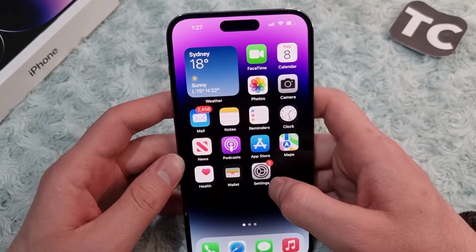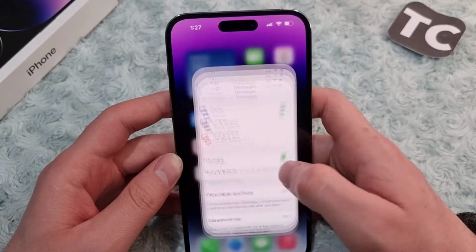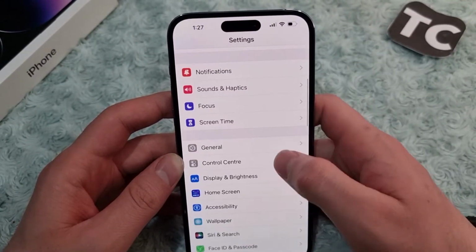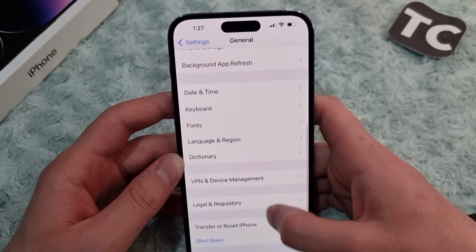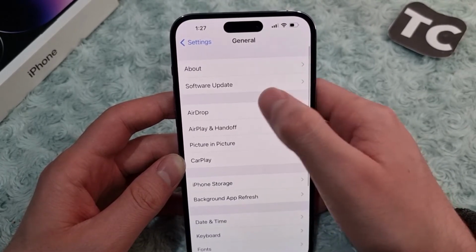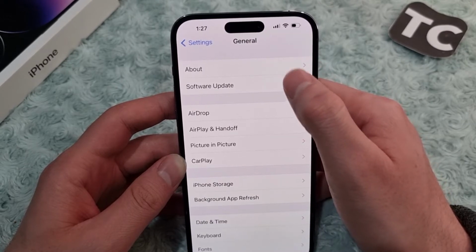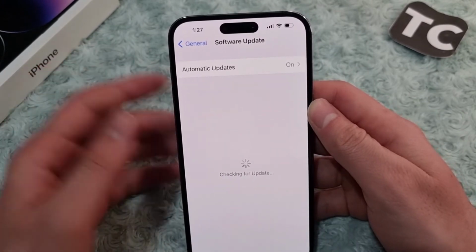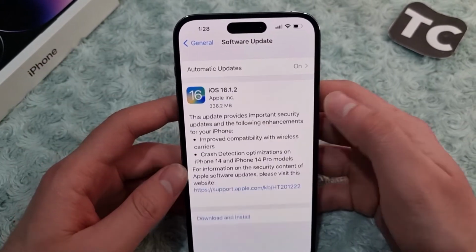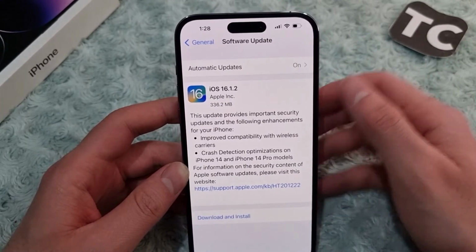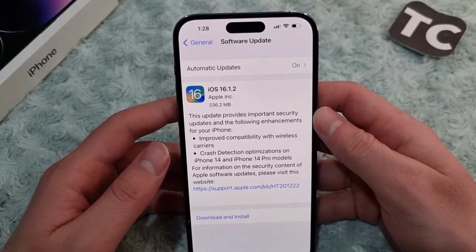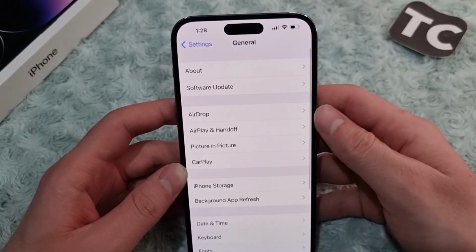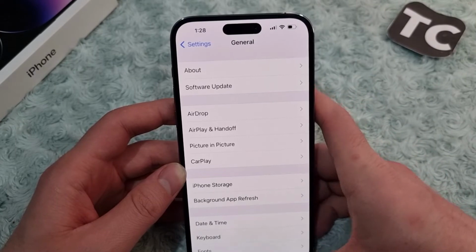That option is simply to check whether your software is up to date. First go to settings. In the settings app, go to general. Now in the general settings, on the top, you'll find the option for software update. Tap on it, and wait for some seconds for your iPhone to check for the software update and see if any software update is available. Simply update your iPhone to the newest iOS version, and after that you may check whether it fixes the iMessage not sending messages issue on your iPhone 14.